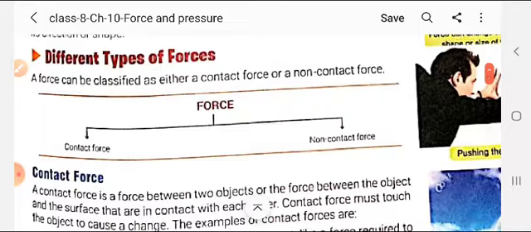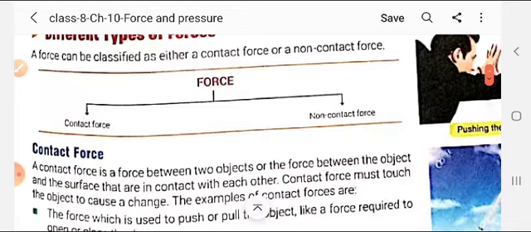contact force. What is contact force? Let's see. Suppose student that you want to open the door of your room or close the door of your room. So for doing such an action, opening or closing, you will have to touch that door with your hands, because you can use the force of your hands on that door only when the door comes in your contact, near you, in your touch. Only then will the effect of the action applied by you be seen on that door.